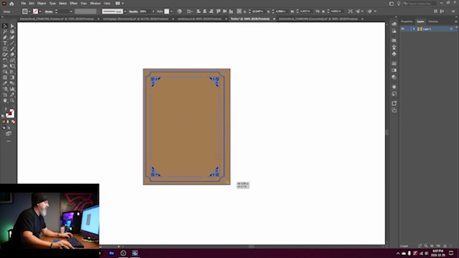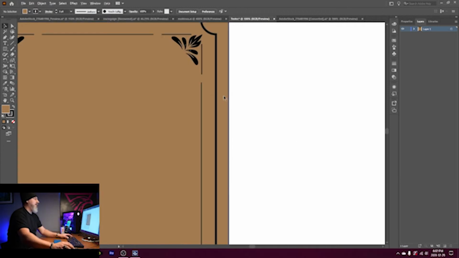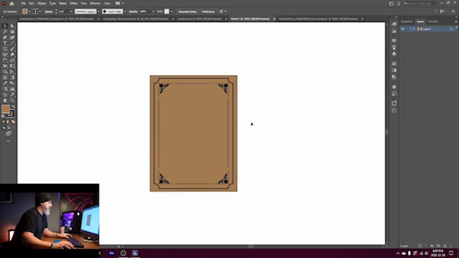Shift and drag a corner will maintain the aspect ratio. That is pretty good. So everything black in here will be engraved. I like it.